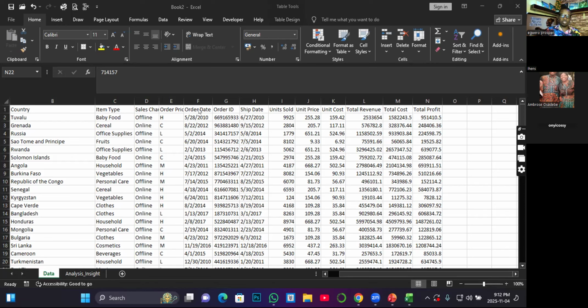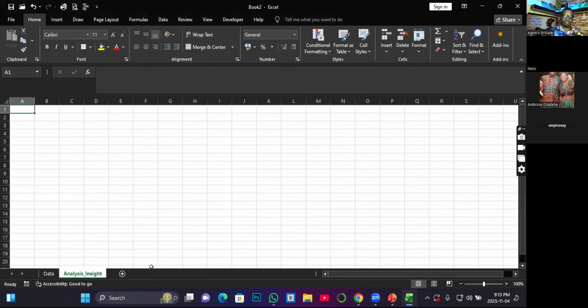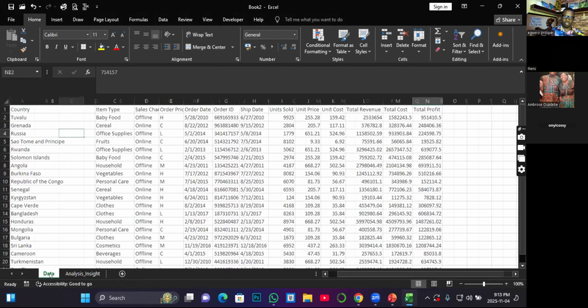But we are looking at a situation whereby you have a single cell. It's an app actually that you can develop. You have a single cell, probably, let's say in our analysis insight sheet, we have a single cell that once an input comes in here, it will perform that analysis. So in other words, we are using one cell to perform various analysis. So let me engineer the question.